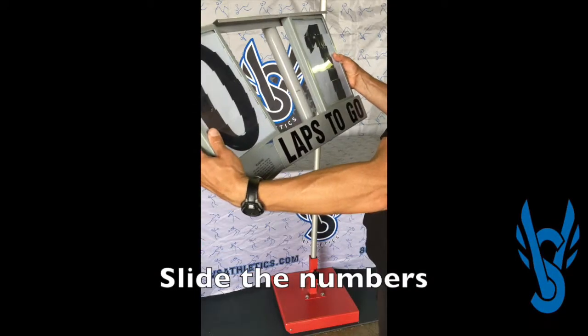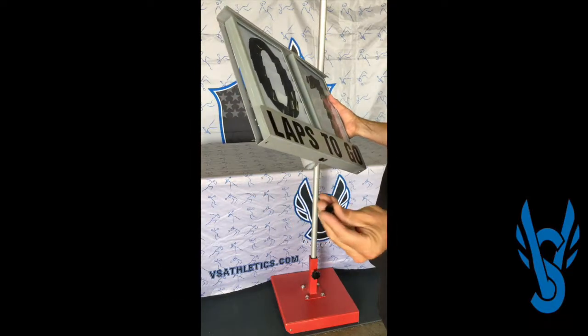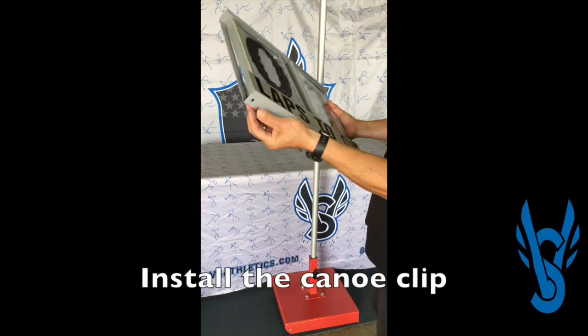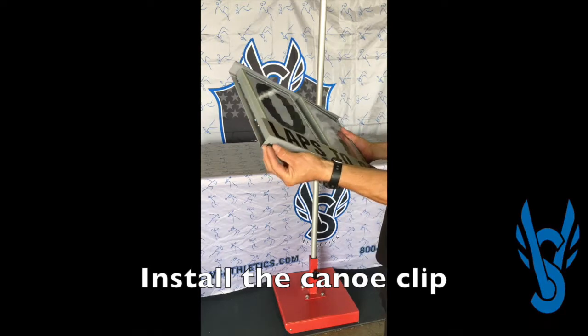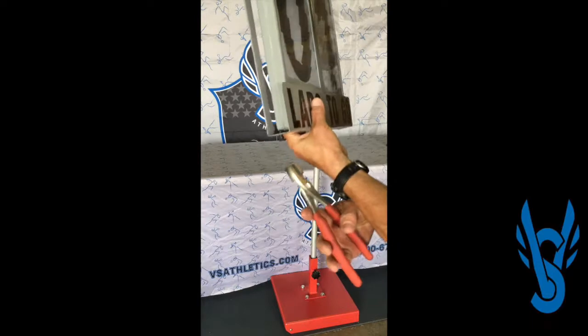If the display bracket comes without the numbers installed, you'll simply slide the numbers in and press in the small canoe clip in the bottom of the tray. This will keep the numbers from sliding out. And just in case you ever need to replace the numbers, a small set of pliers will allow you to get that canoe clip out.